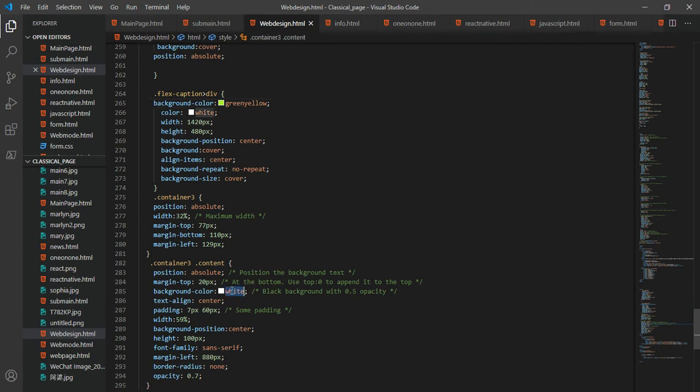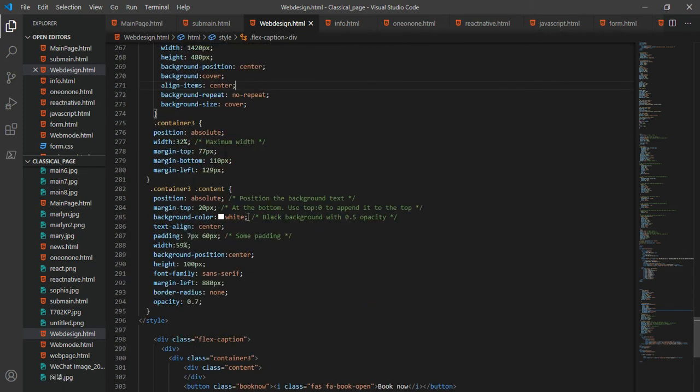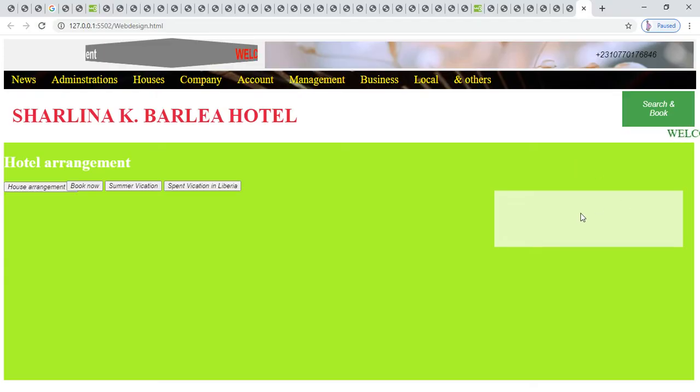Now let's come back. I just want to pull this back. Here is something I told you previously, like how the background works. You see this part of our program, this part of the sessions is under this flex caption.